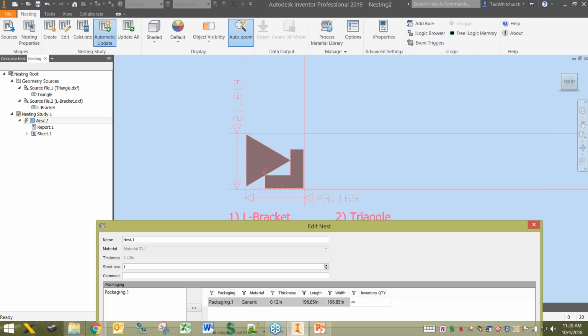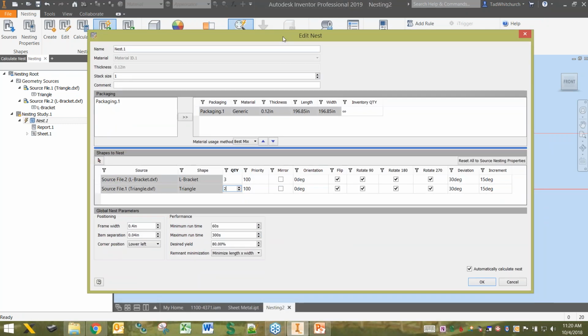And just a real quick look on the screen, they're pretty tight, pretty close. And really just for display purposes for everybody, I'm going to go ahead and bump that up to a 1/2 inch separation between them. We can ask the software our desired yield and the runtime or the performance of it.